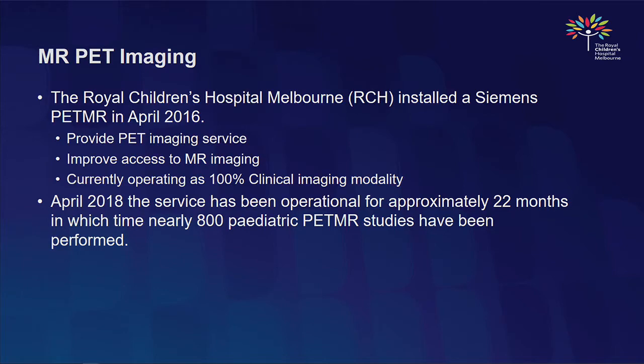So we put our scanner in about 2 years ago. We've now done more than 800 total studies, and we've had about 210 epilepsy studies in that time. It's operating as a pure clinical imaging modality, and it was done because we thought the PET imaging was mature, MR was mature, we had space constraints, we needed to improve our MR capacity, and the PET MR obviously has some nice synergy, so we chose to go PET MR alone, and we don't have PET CT.